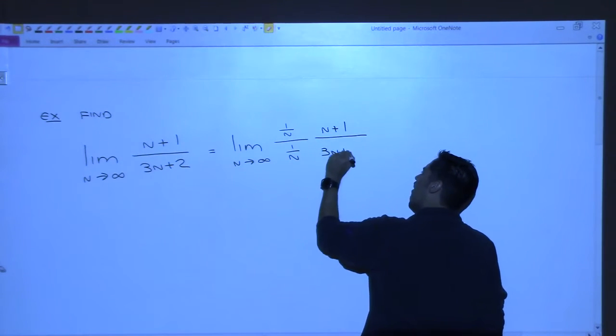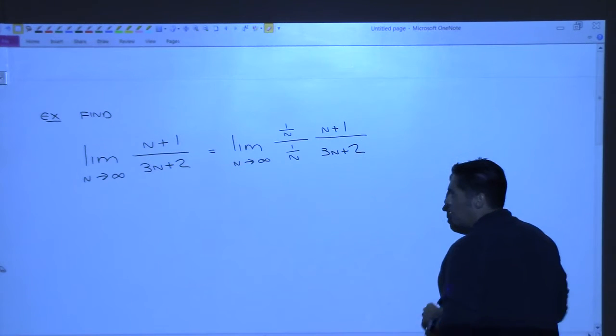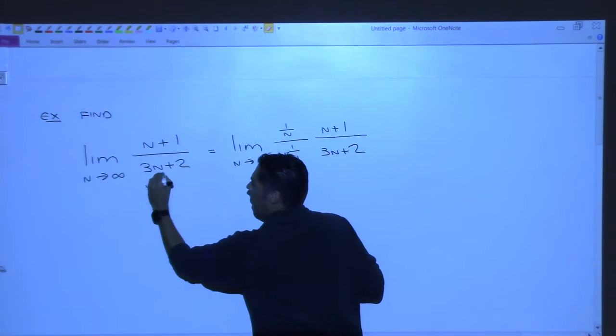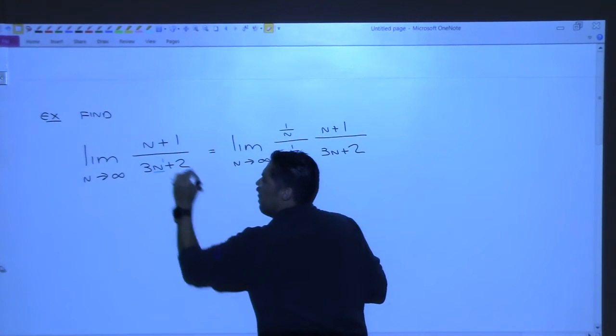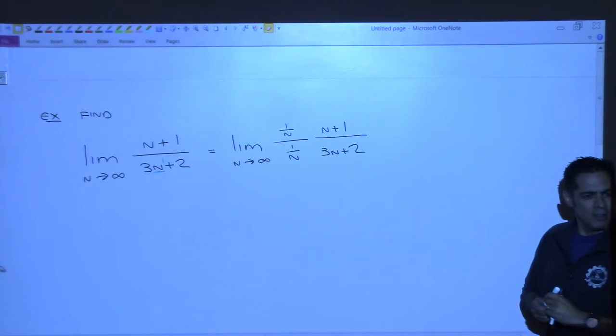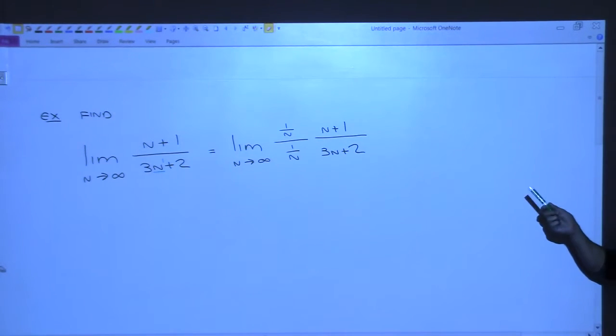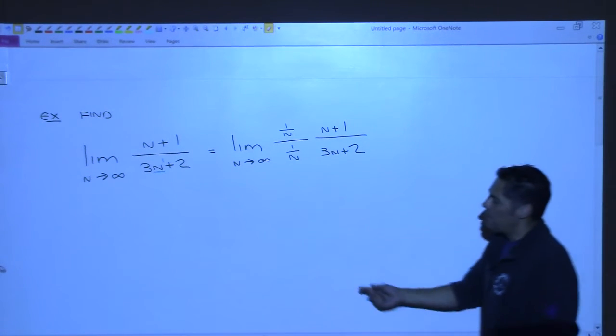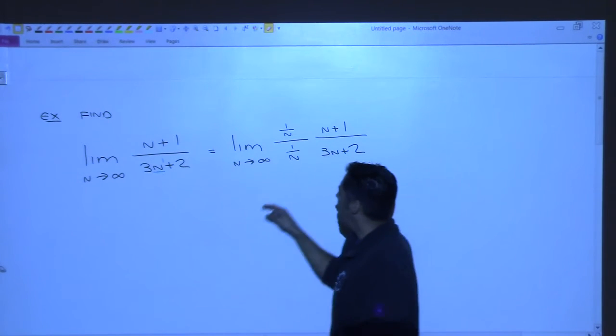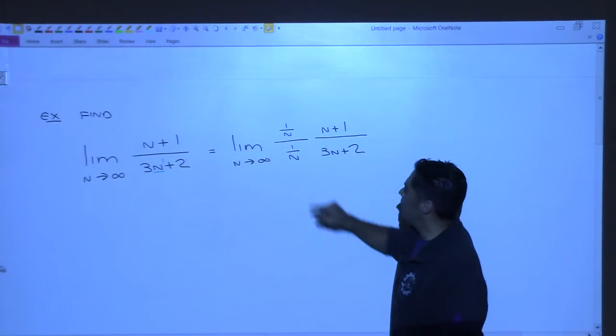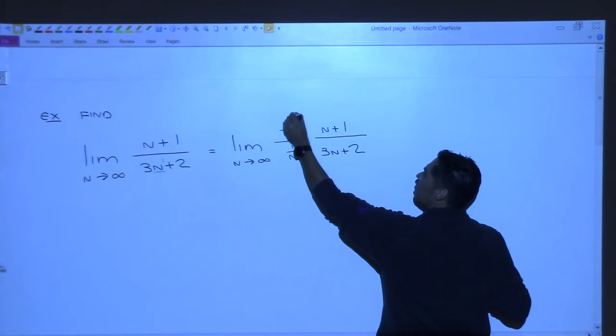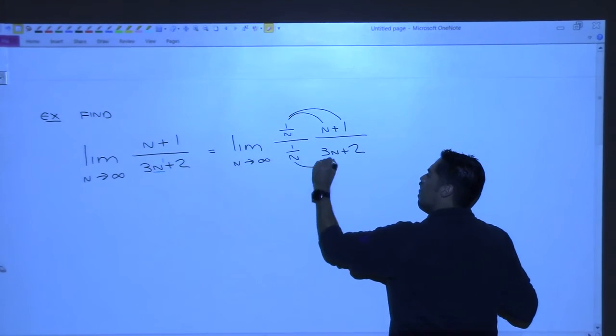And the reason I'm doing that is what I looked at was the highest power of n that I saw in the denominator. I had n to the first power. Do y'all remember ever seeing that in Cal 1? This was a technique that we used before we learned L'Hopital's rule. Look at the highest power of the denominator, multiply by 1 over it on the top and bottom. And something nice happens here. So what happens if I multiply that through and multiply that through?